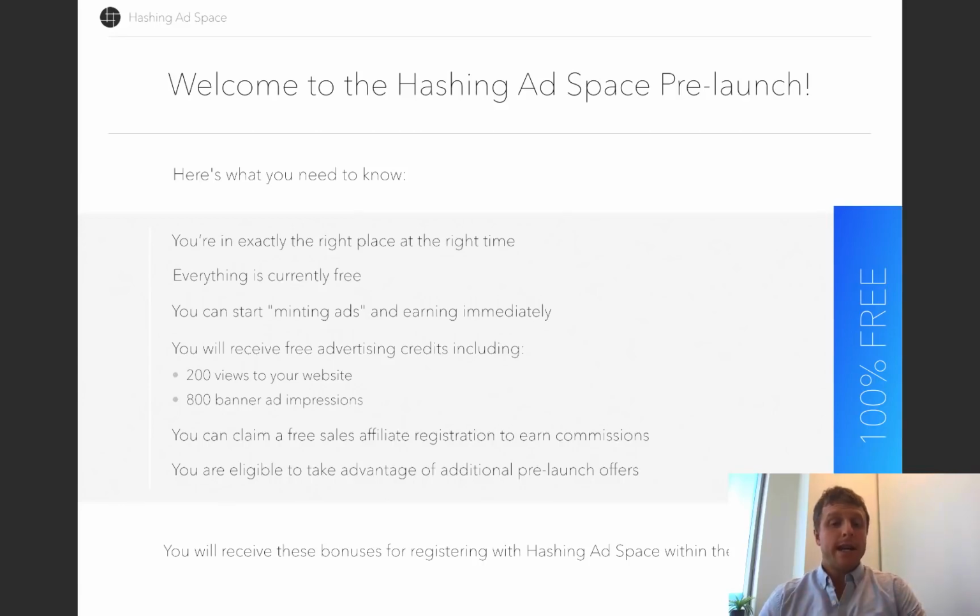So like I said, our pre-launch is all about adding value. We're not asking anybody to spend any money. In fact, you can't spend any money even if you wanted to. So we want to lead with a value proposition that allows people to participate and then make up their mind. Is this for them? Do they like it? And we strongly believe you will, but we want to make sure that people can come, test the system, see what it's all about, learn how it works, and then they can make that decision as we move into the official launch. So right now, you really are in exactly the right place at the right time.